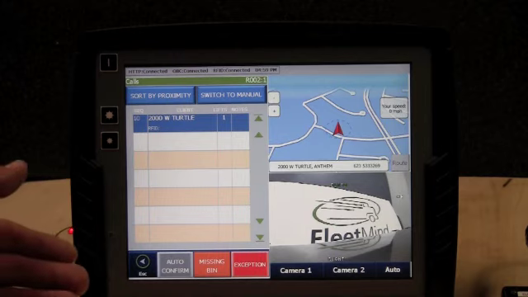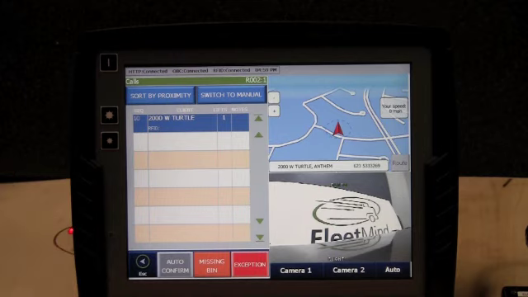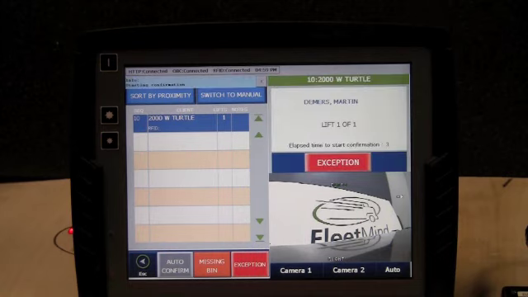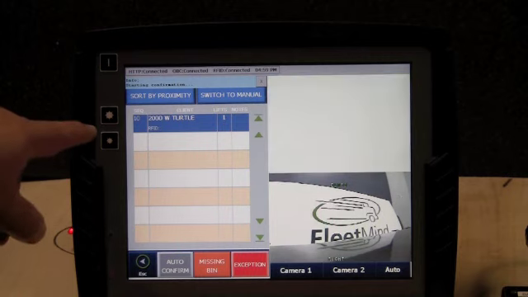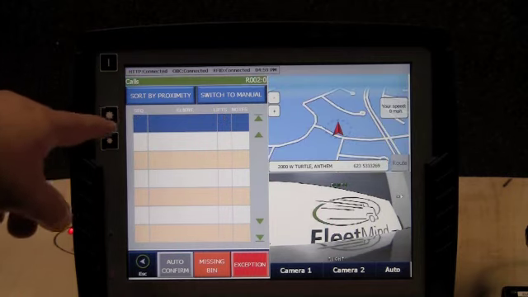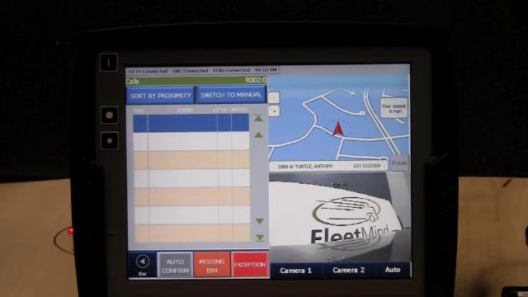So to operate in automatic mode, because there's an RFID reader, we need to be able to read RFID tags. So let me grab an RFID tag. And we will swing it by the antenna and see what happens. So in this case, I use the actual tag for the stop that we had. The stop gets confirmed automatically and disappears from the list. In this case, we only had one stop, so now the route is complete.